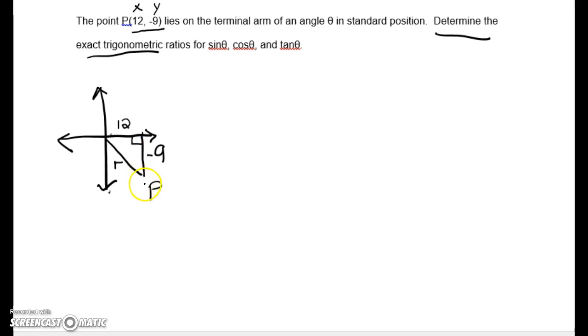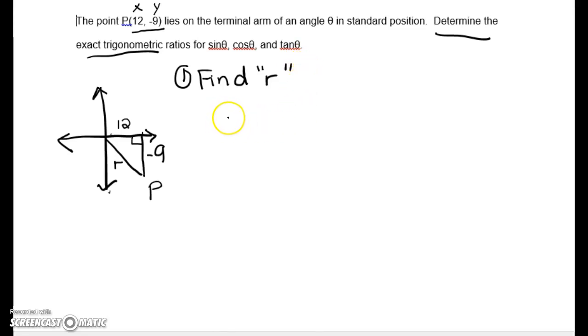So in order to do this, you need to use your Pythagorean theorem. You have two sides, and you're trying to find the third. So your first step here is to find your r value. So just to recap, remember with circocs or ticks, so trying to find your sine, cosine, and tan, you need to know your x value, your y value, and that r value.